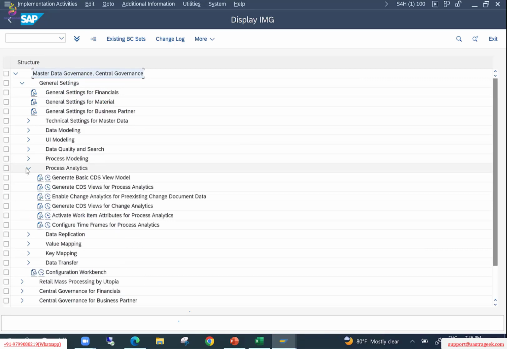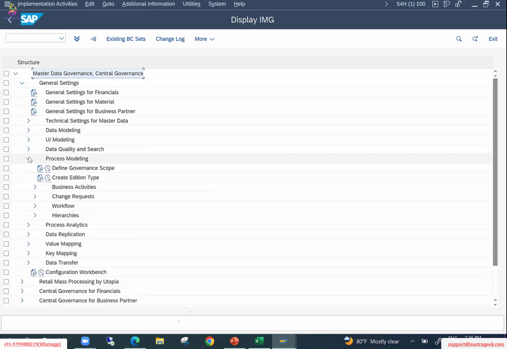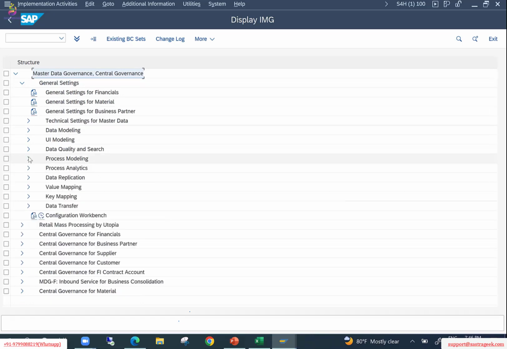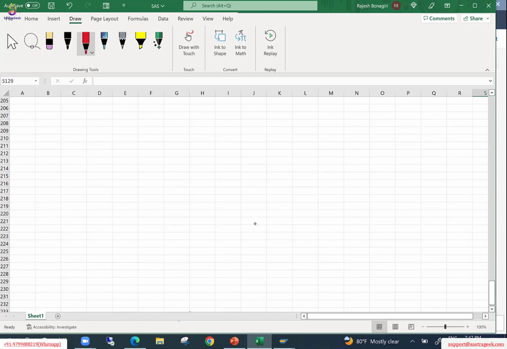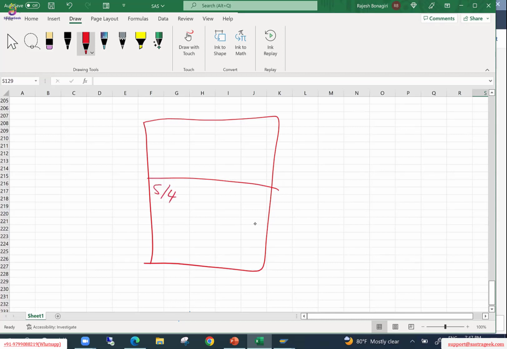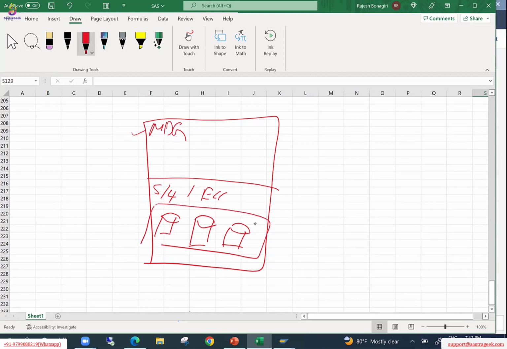Okay, so it means that I don't have to do it in S4. Where do I have to do it? In the MDG system. See, again we are talking about two types of archiving over here. The first is your master data archiving, which is already available without MDG also. This is your S4 system, or your ECC system. You have your database tables to store your master data, like customer, vendor, material. You also have the MDG component. Irrespective of MDG, you always archive the data from these particular tables.